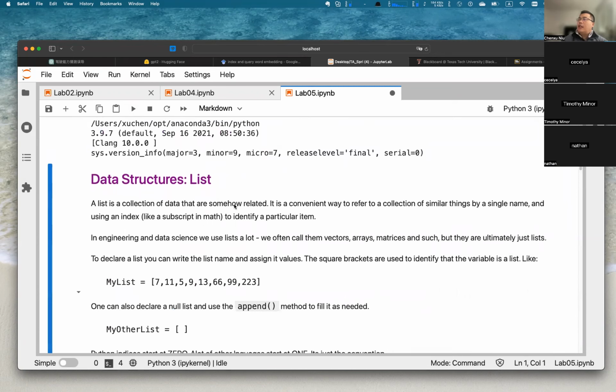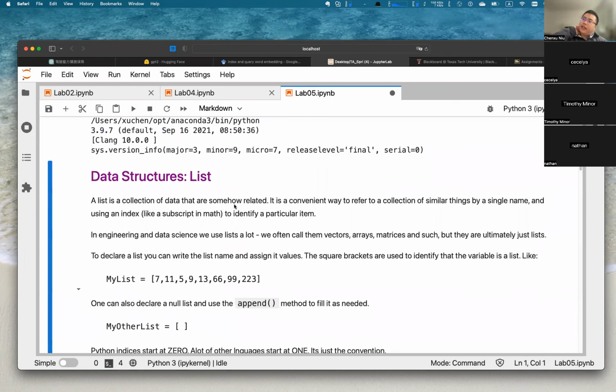And actually today we are going to learn 3 different data types: lists, tuples, and dictionaries, right? And a list, we have already used several times, right? So a list is a collection of data that's somehow related, right? It could be any data type, it could be integers, floats, and strings, right?